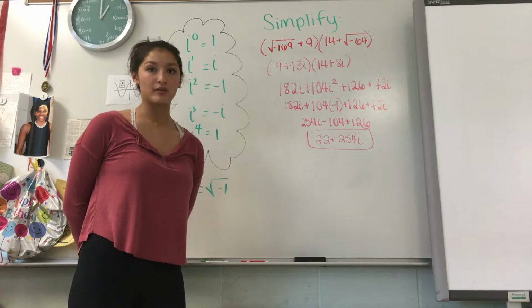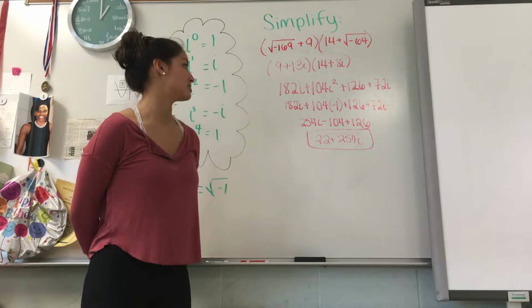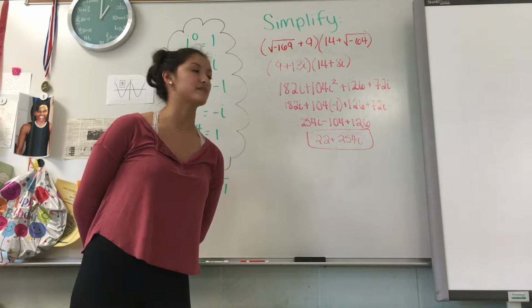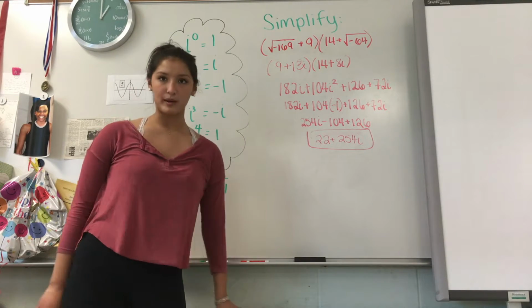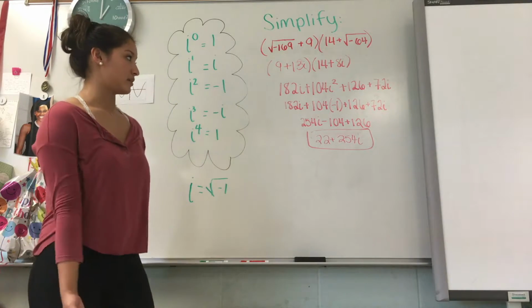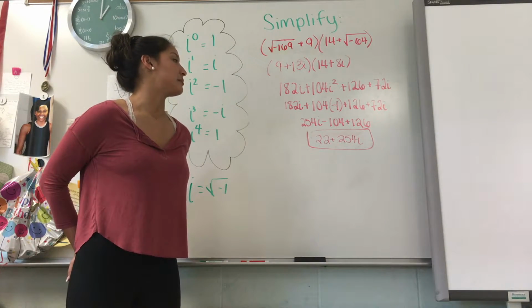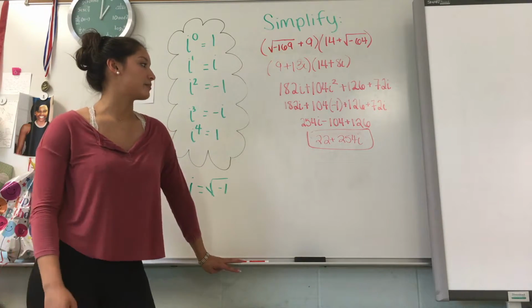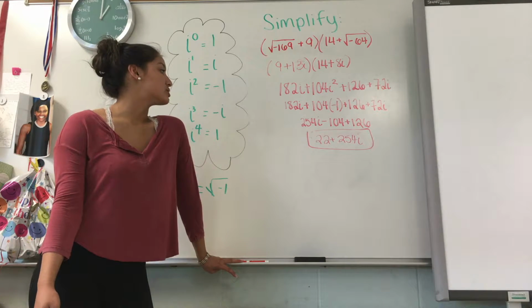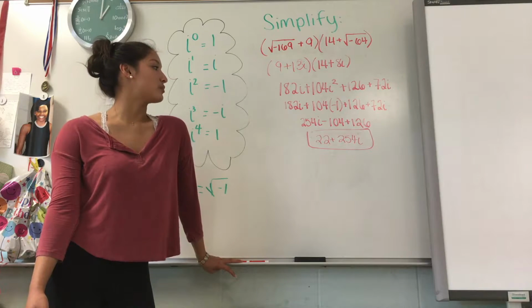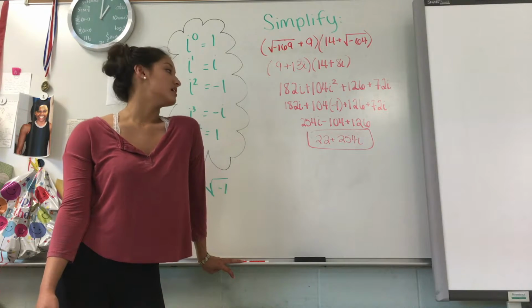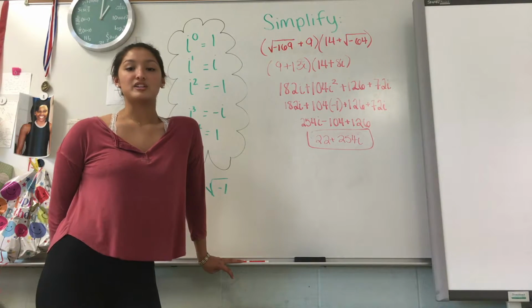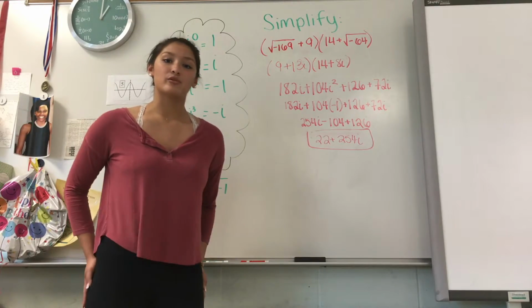And then after you distribute out the binomials, you get 182i plus 104i squared plus 126 plus 72i. And just a reminder, the i squared is a -1. So then you would really get 182i plus 104 times -1 plus 126 plus 72i. And then after simplifying, you would get 254i minus 104 plus 126. And then after simplifying, you get 22 plus 254i. And just remember that you have to keep it in a plus bi form.